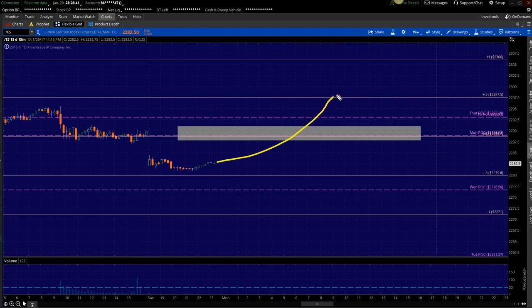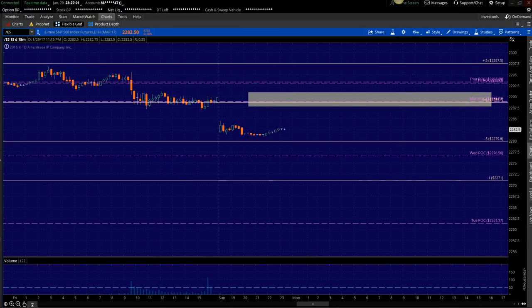If we make our way back up to that level right there, obviously I'm going to be looking for sell triggers, and I will also be looking to sell weeklies all the way up there. I'd love to sell maybe above 23.20 for a sell price of 22.30. So if we actually do make it up there, I'll be selling weeklies, okay? Now let's talk about if we go lower. We already discussed it, but I'll be looking for buy triggers off the minus 0.5.